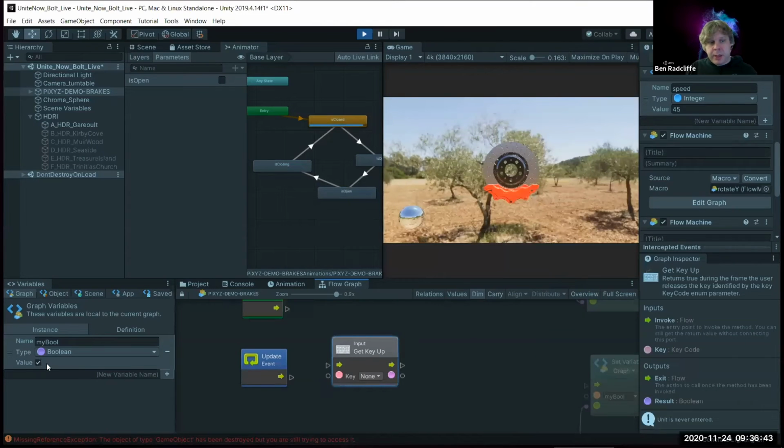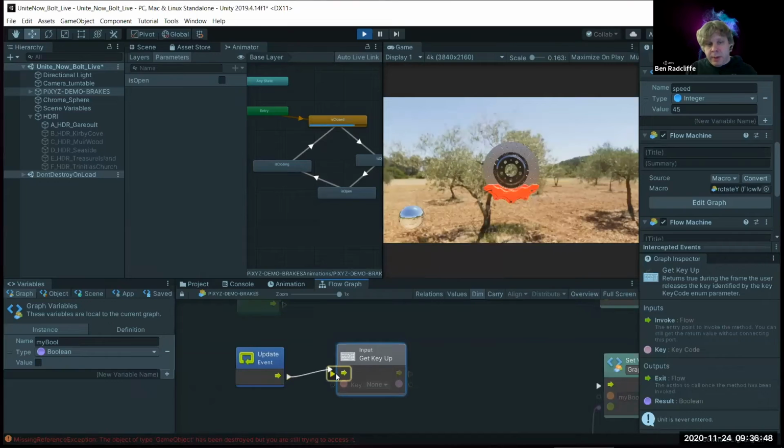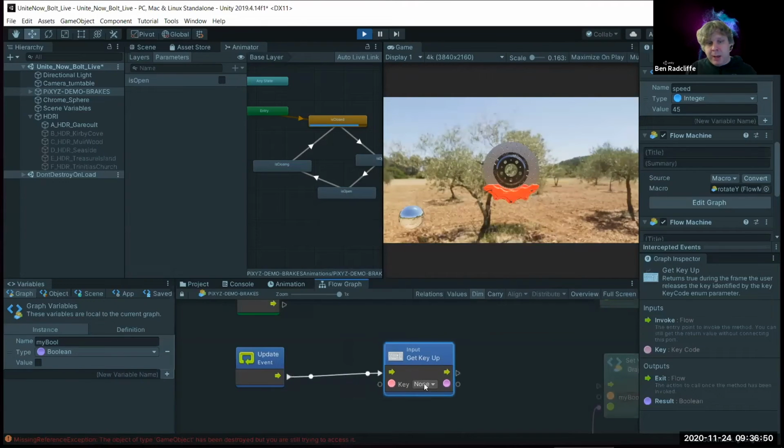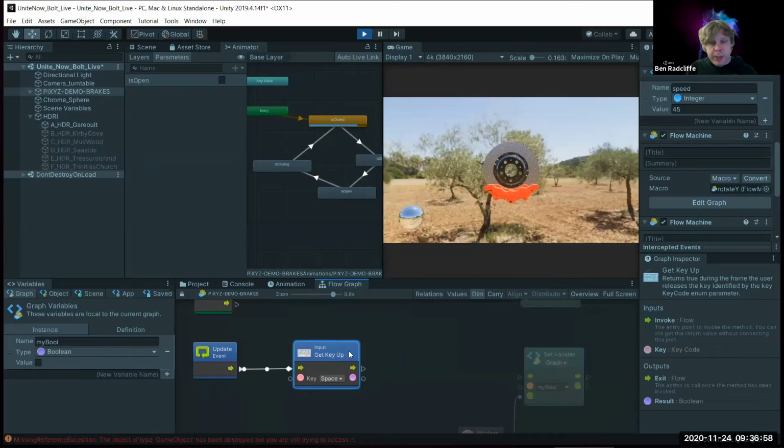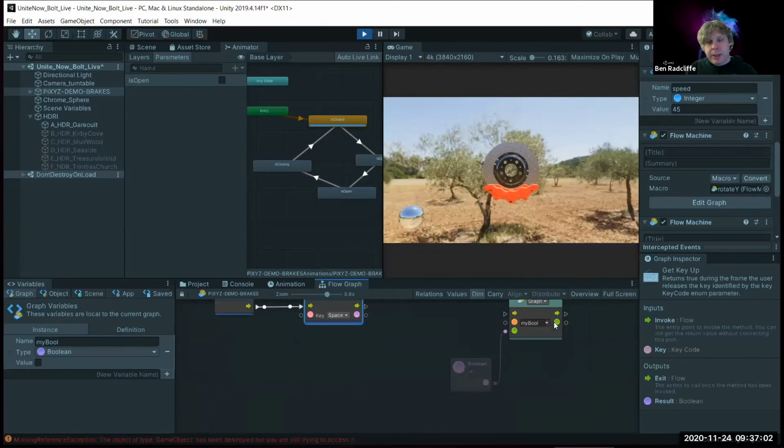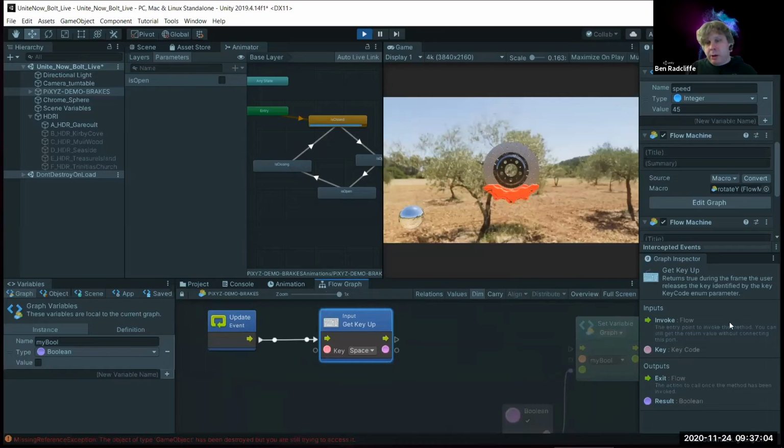So let's take a look at this here. I'm going to deactivate that real quick as another demo. We need to give this an event, so update, which does every frame. And see, it's flowing now. So now I go here and I need to give it space. If I want to carry that flow, I need to put it here. But we also want to do one more thing. This is a Boolean right here. You can see it's the same color, and we can click on our inspector and it says exit flow result Boolean.